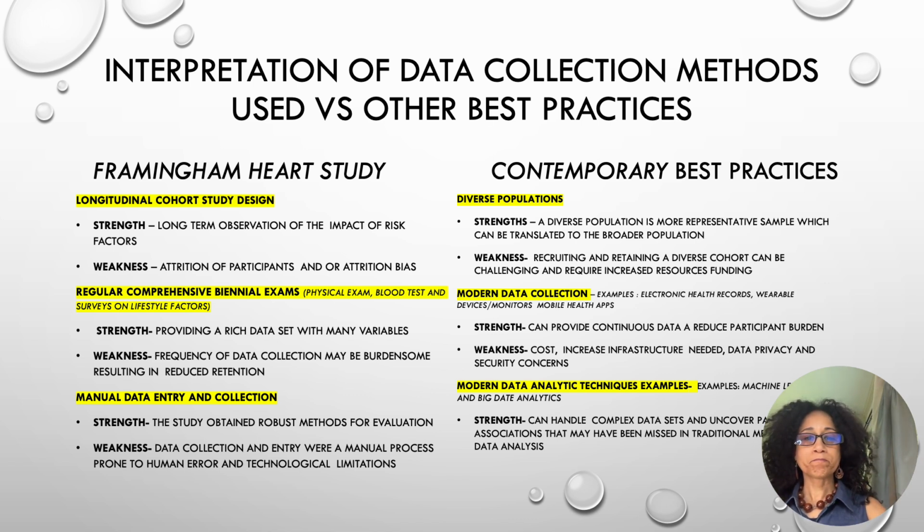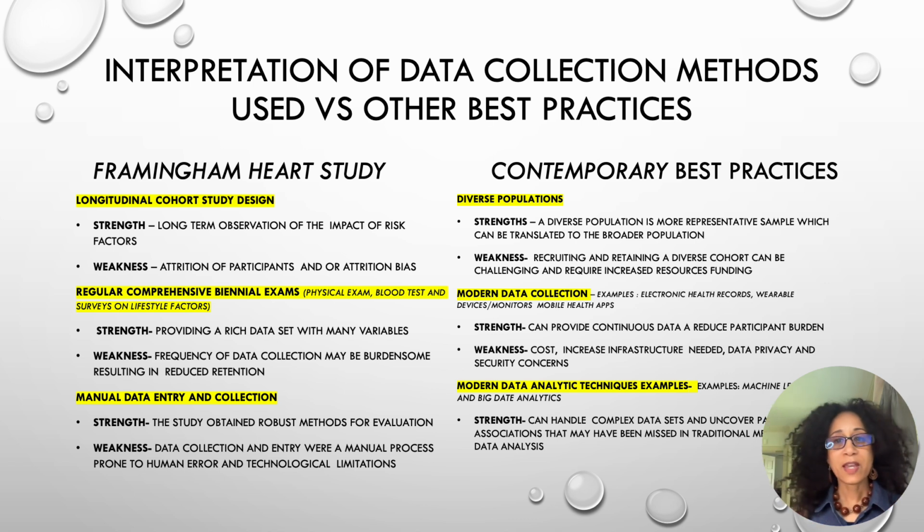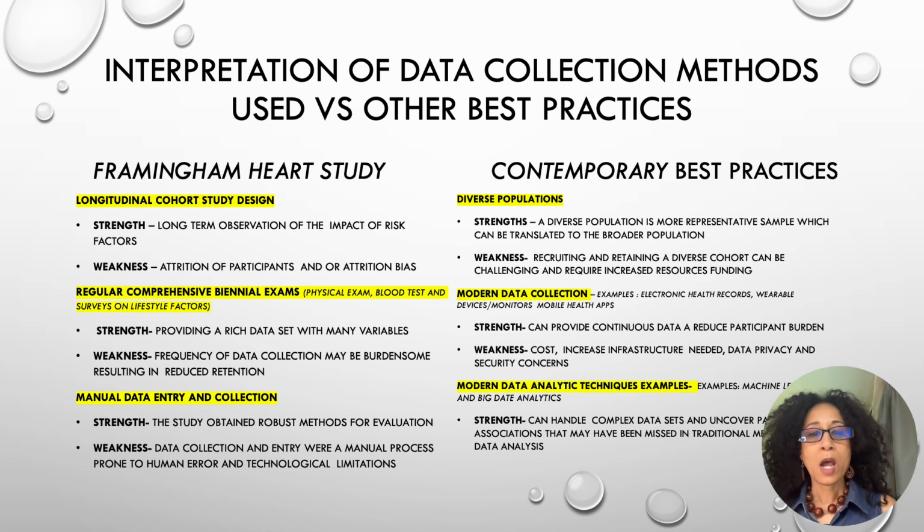Lastly, I'm going to speak about interpretation of the data collection methods used versus best practices. So I did a comparison between how the Framingham Heart Study obtained their data versus best practices, which would be contemporary practices. That's how I interpreted it. So I'm going to compare the Framingham to what we would do in a contemporary time.